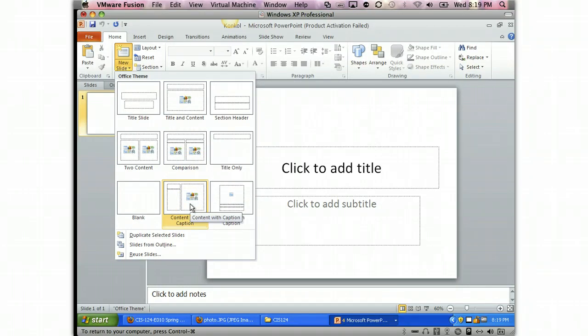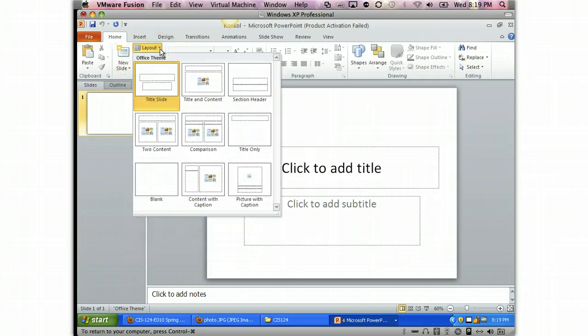Yes, sir. Okay. Now, you'll also notice here you can duplicate slides, which we'll show you how to do in a second. You can do slides from outline. That's how I do slides initially. Like I showed you that whiteboard of how to bake a cake. I'll actually type an outline in PowerPoint before doing anything, which is how we're going to do ours tonight. You can also reuse slides from other PowerPoints and bring them in. So that's the new slide one. Then over here, you've got different layouts available to you.